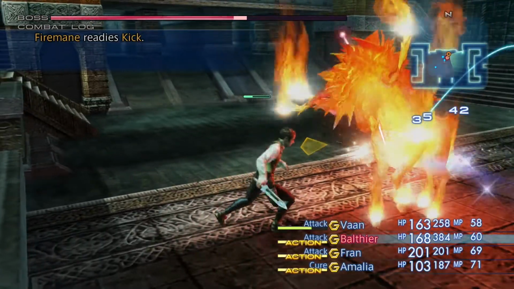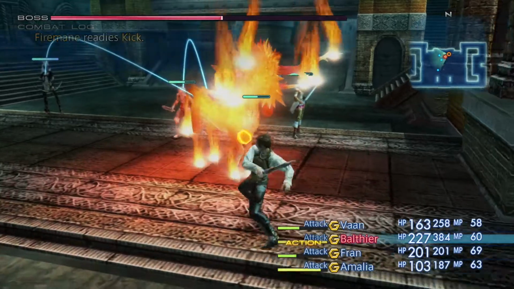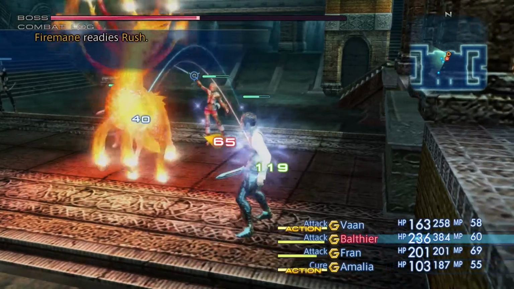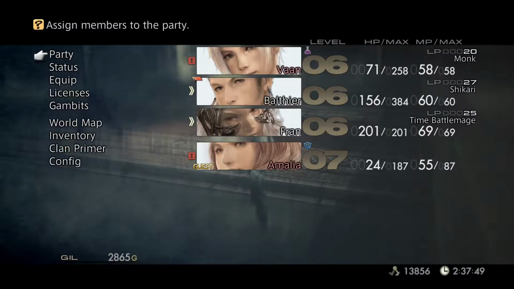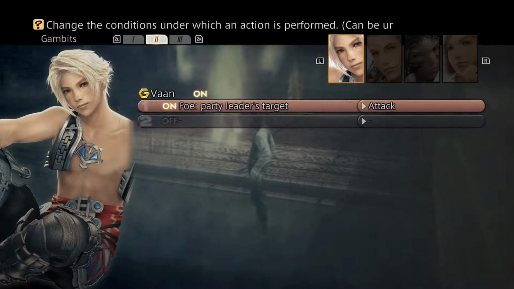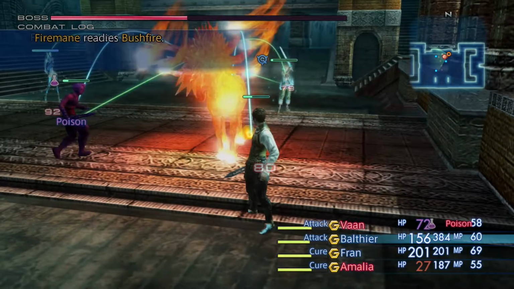Everyone just cure me, that's fine. Since he seems interested in only attacking me. See, now I do it. Because everyone's going to be quite hurt. Okay, so now we go back to Gambits and say everyone gets to heal again. And then we should all just do it.